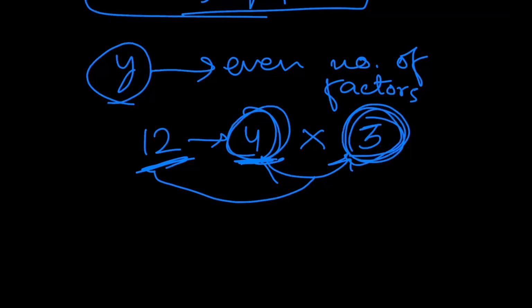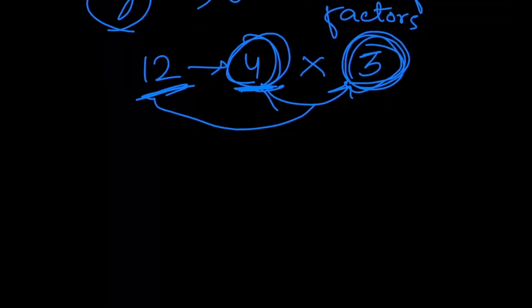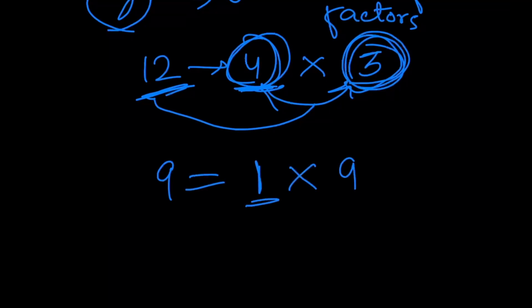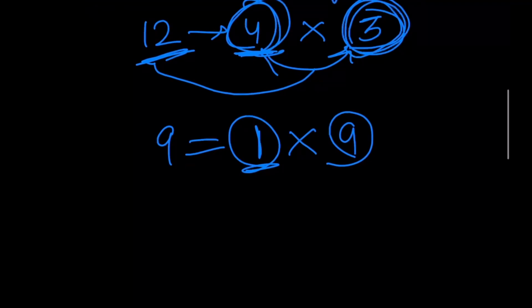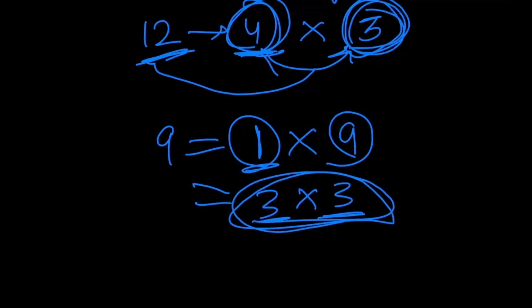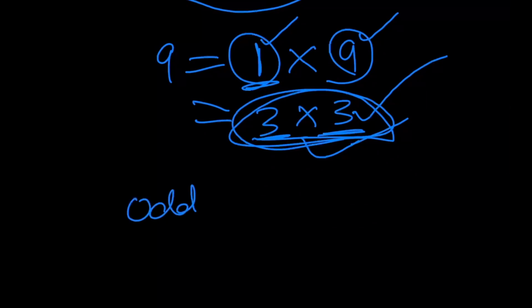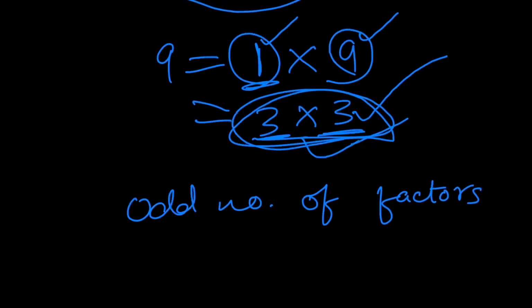There's only one special case where the pair of the number is the number itself. For example, 9 over here. So 1 has a pair of 9. So these two become a pair and these two are factors. But what do you see when you try to figure out the factor pair of 3? It's the number 3 in itself, right? Now, because of this property, we only count this factor once. So there's 1, 2, and 3. 3 factors, which is an odd number of factors, right? And this only happens when a factor can be multiplied by itself to produce the x value.